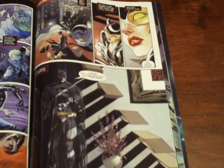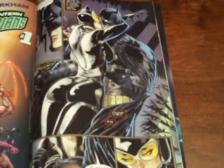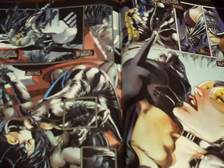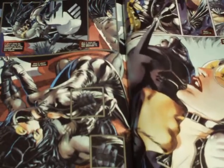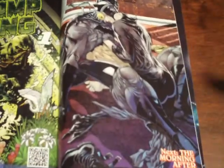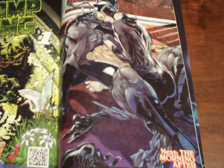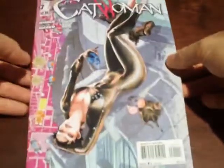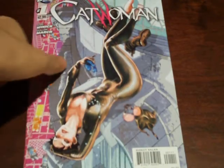Now here, of course, again, I'll show this. Here's the love scene with Batman. They just embrace. It's very passionate. They start to make out, and hands are going in places. Again, it's not that big a deal, but people really freaked out about it. Here, her hand's up his shirt and stuff. It's not the other way around. Her hand is up his shirt. So, anyways, I didn't think it was that big a deal. I thought for showing what kind of character she is, it was very important. So that was Catwoman #1. Very strong issue, and it was definitely a strong contender.